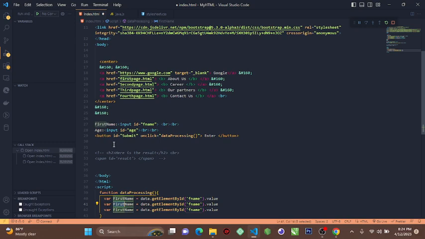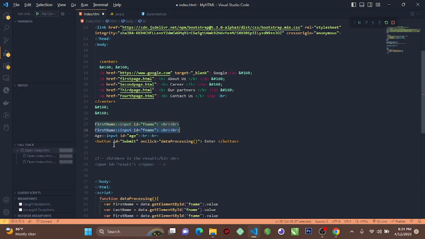The next one, we can also have var lastName. So I can go and input first name, last name. I just inputted the first name, age and stuff. Last name as lname.